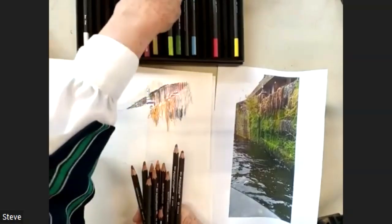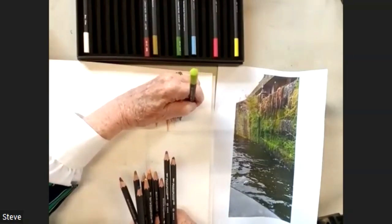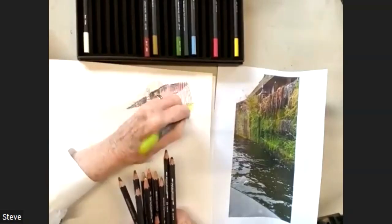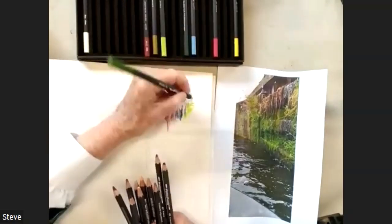Green, some directional greens here. They're falling down here. And we have the darker green as well.